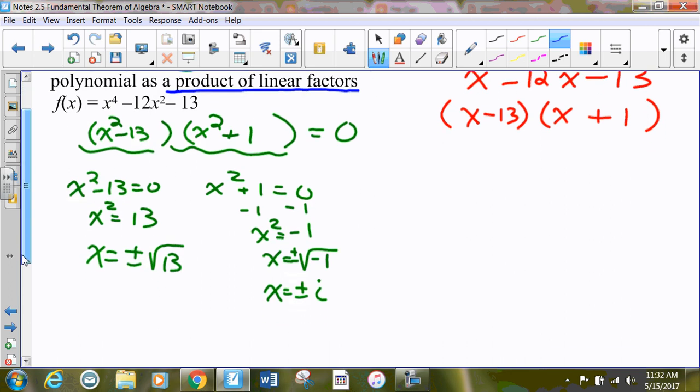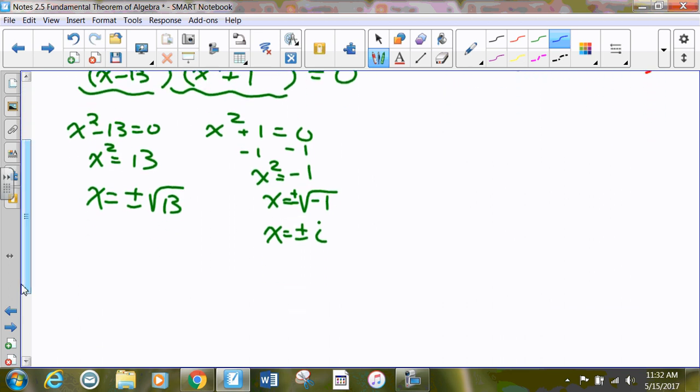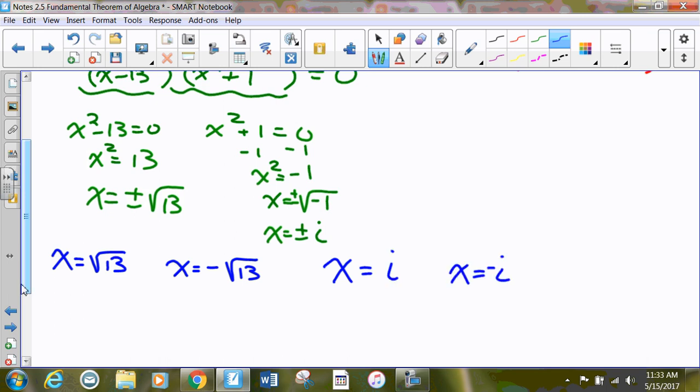So this is what we're going to do. We're going to remind ourselves, plus or minus square root of 13 really means I have two zeros here, right? Either x is equal to positive square root of 13 or x is equal to negative square root of 13. And over here I have two zeros. In addition, I have x equals i and x equals negative i. Okay, so if I want to put these in factored form, that means I need to subtract whatever's on the right side and bring it over to the left side where x is. It'll make sense in just a second.